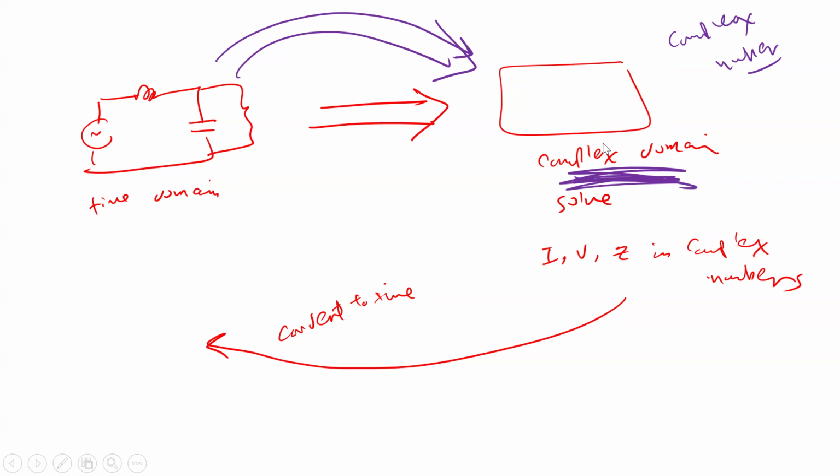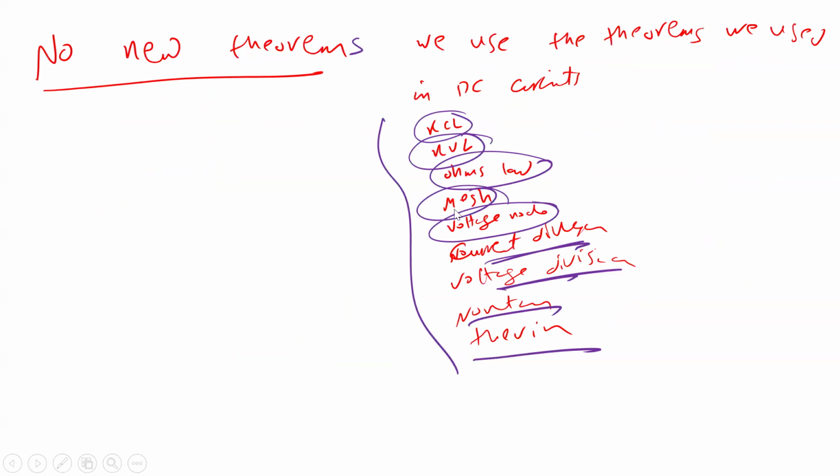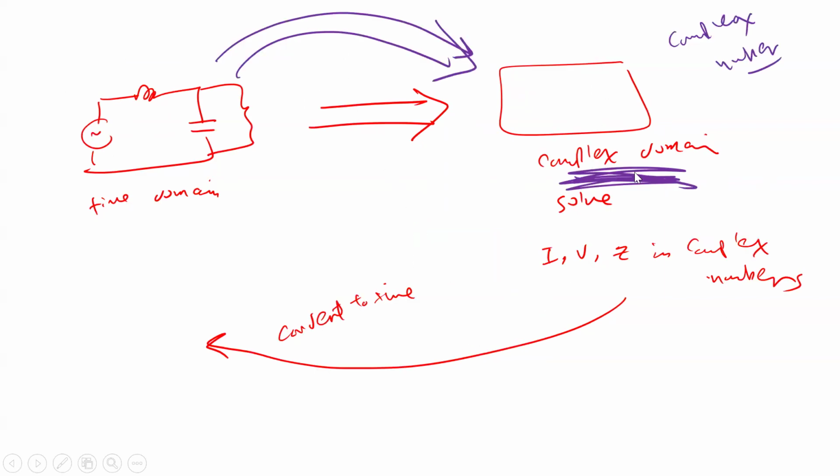That's number one. Okay. Number two, you have to do all calculations using the theorem we did before. You have to do all calculations using complex numbers. This is the only difficulty we have in this chapter. The only difficulty in this chapter is that everything will be done using complex numbers. That's it. So if you know how to do computation using complex numbers, everything will be similar to what we did before. Nothing is new.